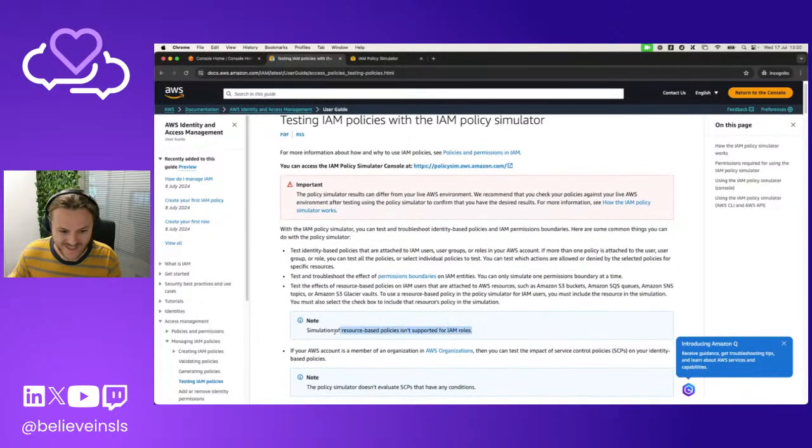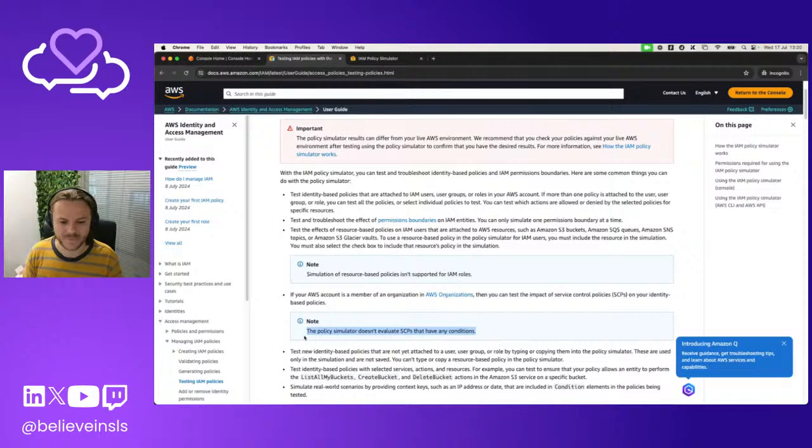So as we scroll down here, we can see one saying that simulation of resource-based policies isn't supported for IAM roles. So if you have an IAM role and you're using a resource-based access policy for an S3 bucket or for the new feature for DynamoDB, supposedly it's not going to be able to take that into account when giving you that pass or that fail in the simulator. So that's the first thing. Now it does support that for users, and I'm going to try and show you, but it wasn't behaving particularly well for me earlier.